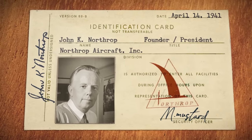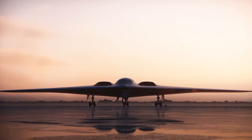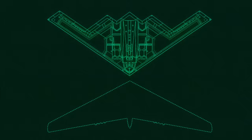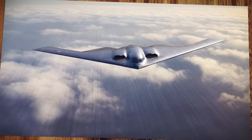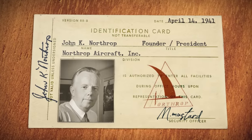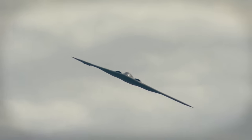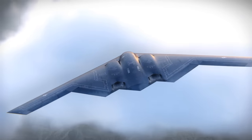Until he was given a glimpse into the future. In 1980, just a year before he passed away, Northrup was given clearance to see a new secret aircraft under development — an enormous flying wing with the exact same wingspan as his YB-49. The design would make the bomber virtually invisible to radar, and would allow it to fly more efficiently, aided by a computerized flight control system that Northrup could have only dreamt about in 1941. With tears in his eyes, Northrup supposedly whispered that he now understood why God kept him alive all these years. The Northrup Grumman B-2 Spirit is the world's most advanced aircraft — a bomber that strikes fear into the heart of its adversaries, and remains shrouded in secrecy.